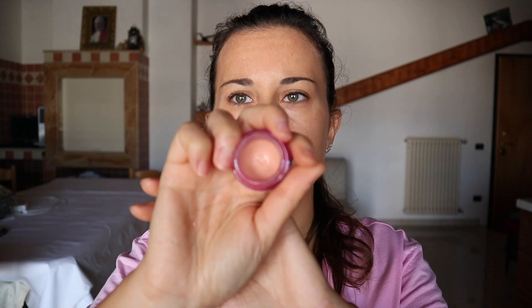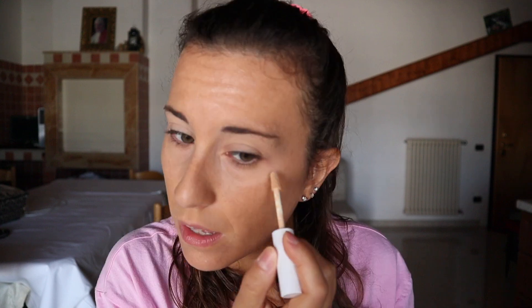My favorite makeup product for dark circles was, and still is, an orange creamy concealer like this one. But today it looks like my dark circles are giving me a rest, so thank you. I'm going to use just a normal concealer, lighter than my foundation, to brighten the area under my eyes. I blend it with my finger, apply some concealer on my lid, and one trick is to apply a very small drop of concealer on the inner corner, because sometimes that area gets red. I blend up.